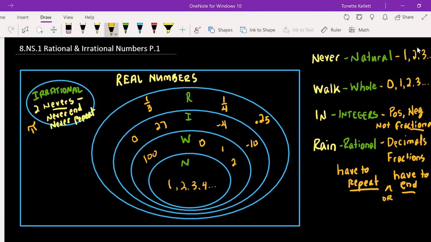Let's see, some other numbers. The square root of 2. If you were to find out what the square root of 2 is on your calculator, it would just go on and on and on forever, and it would have no pattern. The square root of 5 is another one that would just go on and on and on and on forever. All right. That is just a brief introduction to the real number system, but it gives you an idea of what we're going to be working with.